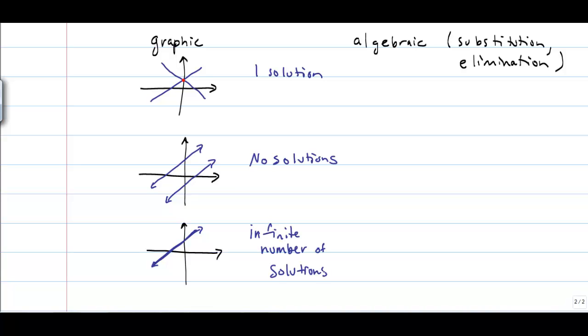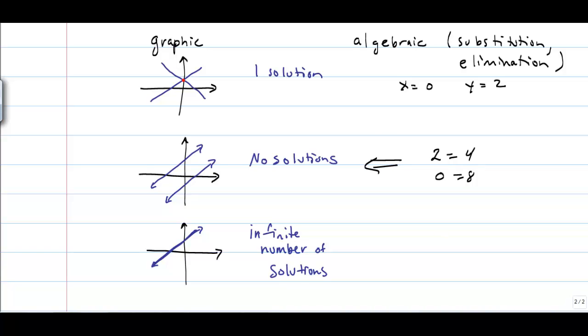What this looks like algebraically is, in the case of one solution, I'll get x equaling a number and y equaling a number. I've just picked two numbers that match the graph that I've drawn, but they could be any numbers. However, if I get a situation where there's no solutions, I'll get something like 2 is equal to 4, or 0 is equal to 8. That is two things that are not in fact equal to each other. If you get that, that means there are no solutions.